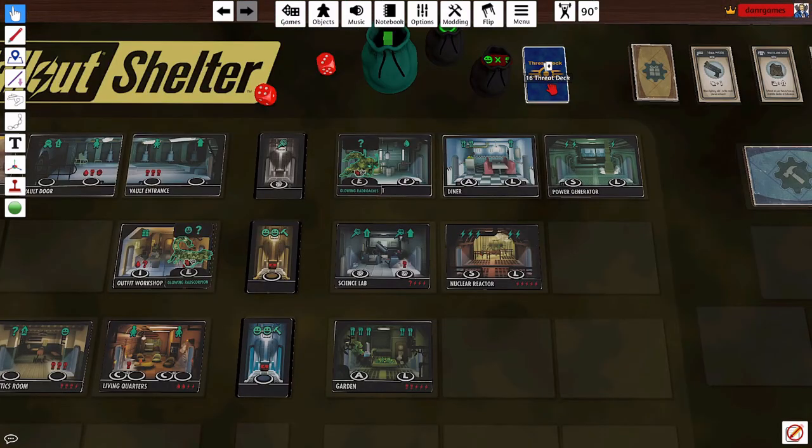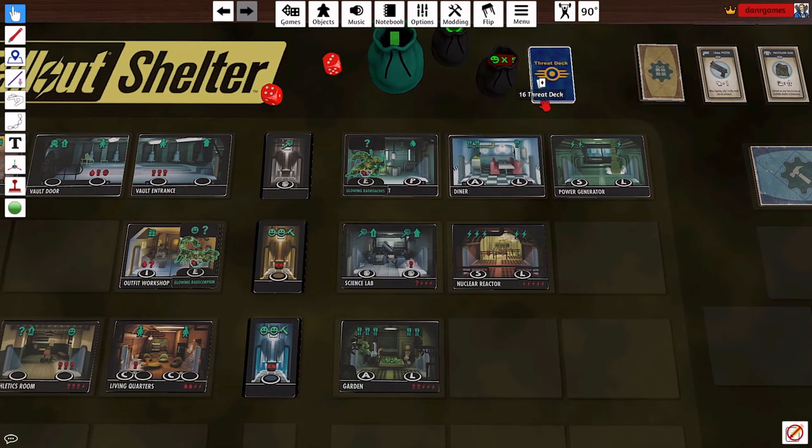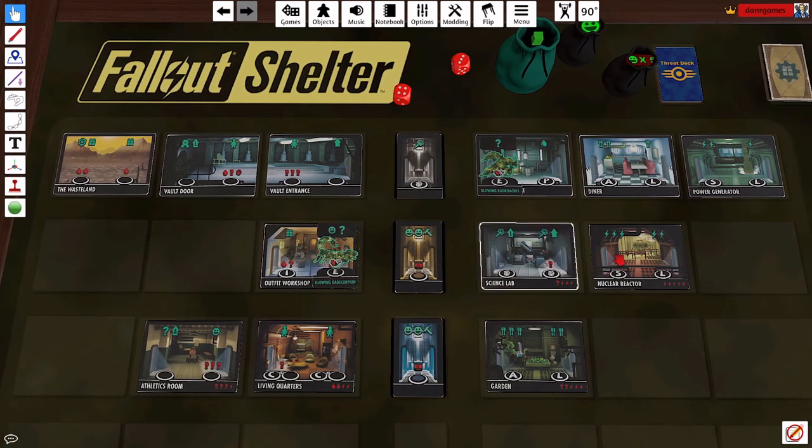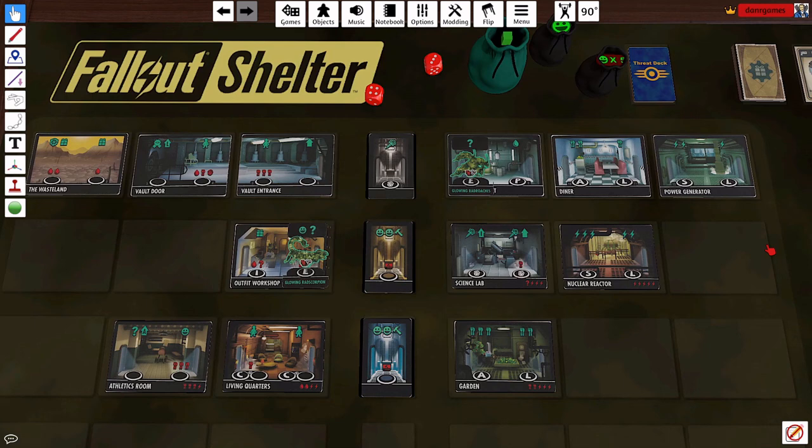So the game ends when the threat deck runs out, or any single player has built their 6th room on their level of the vault. Each vault level only has space for 6 rooms total. Once either of those things happens, the players do finish out the current round of play until everyone's passed or completed placing all their vault dwellers.